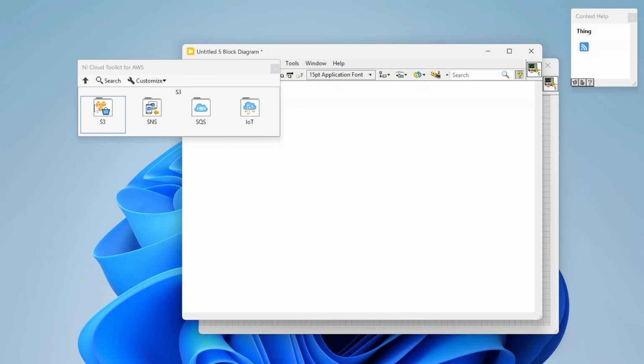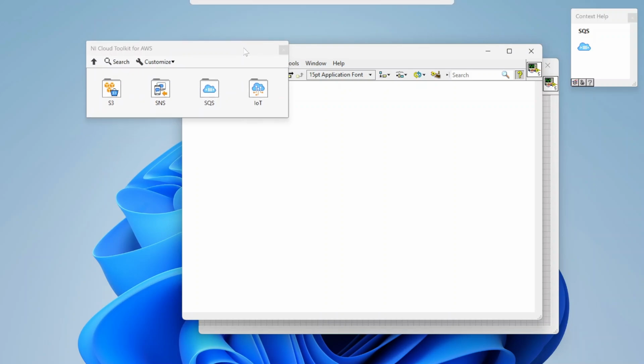If you're interested in playing with these, I highly recommend you sign up for the AWS free tier. There are limitations on it of how much you can read and write and how much you can store and whatnot. But it's definitely a good way to get your feet wet and actually see if AWS makes sense for you and your company. So you'll want to install that NI AWS toolkit. And like I said, if you're using GovCloud like I had to, I have a special branch of this for GovCloud, so just reach out to me if you're interested in that. I'm happy to share it.